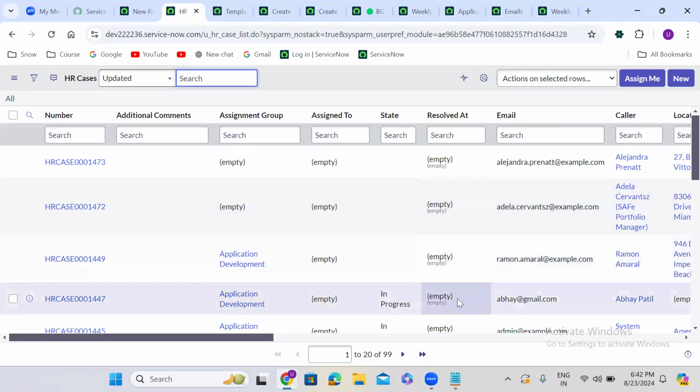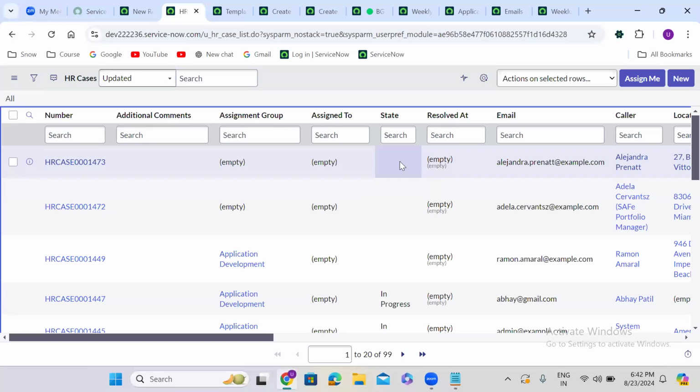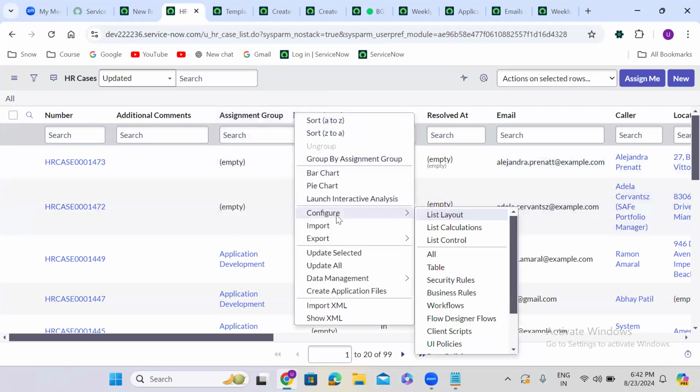So guys, I disabled list editing, right? List control.